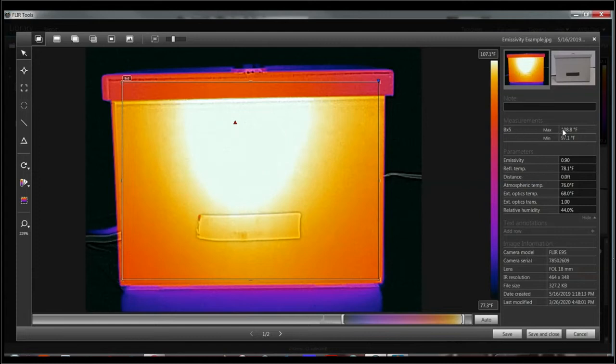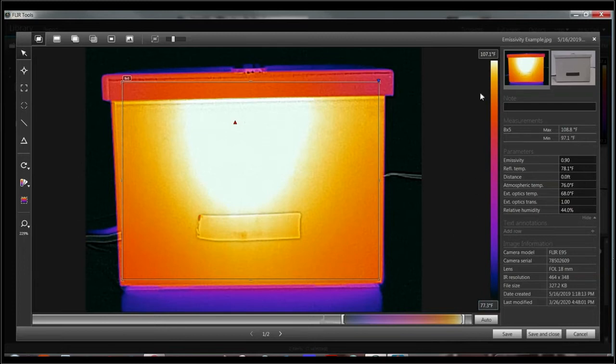You can see box 5 is still shown here on the right, 108.8, 97.1. The emissivity we had was 0.9. I'm going to leave that in there. We found that in the previous video. Reflected temperature 78.1. This image was only taken from a short distance away, so distance, atmospheric temperature, and relative humidity, their impact is going to be very minimal, and we weren't using external optics. With the external optics transmission left at 1, it's going to negate out the external optics temperature. So with our box we can see it's 97.1 to 108.8 degrees Fahrenheit, and so now we can tune it in.